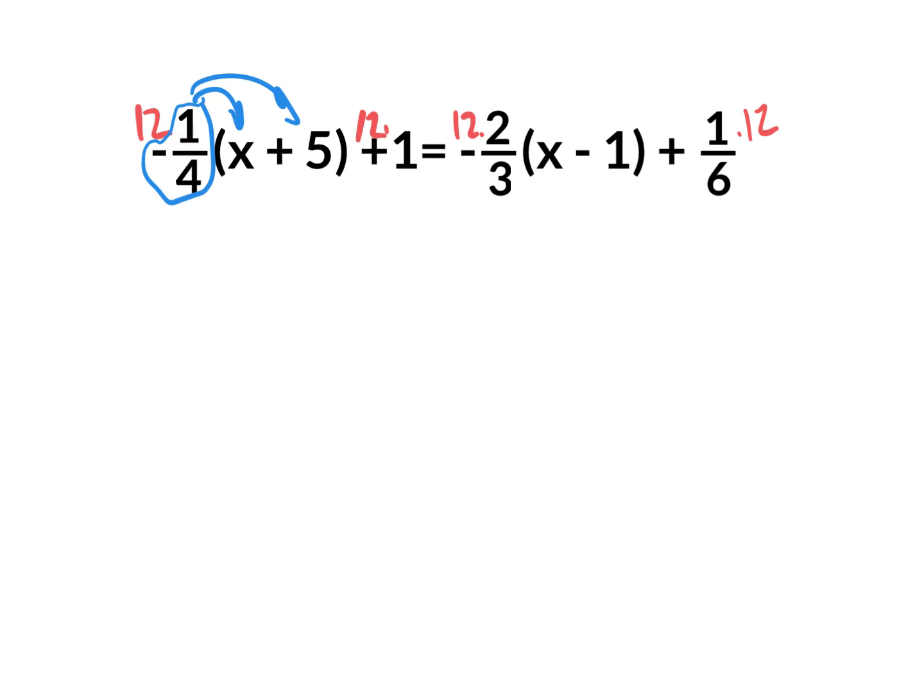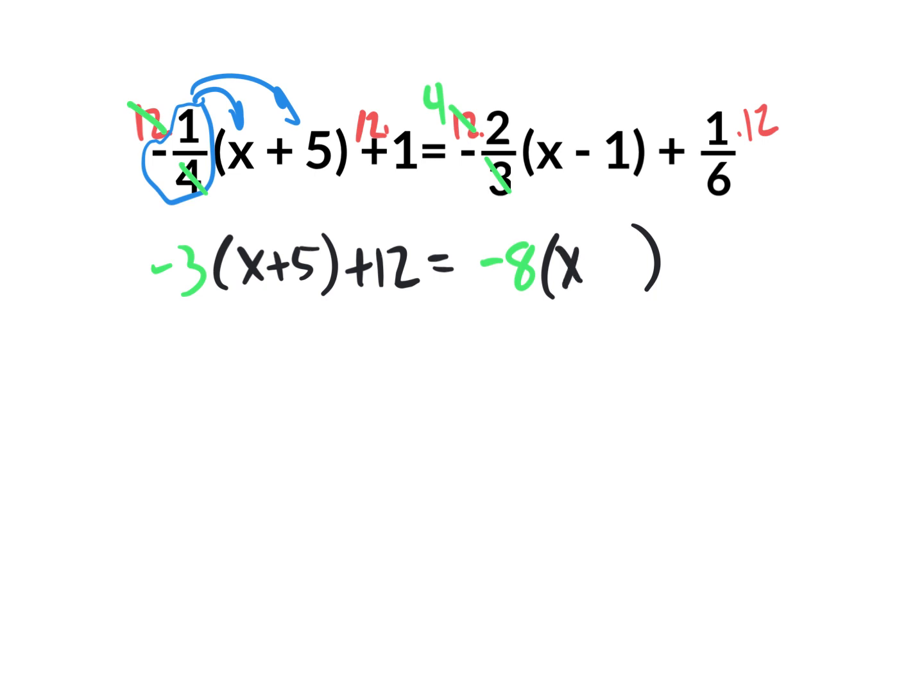Okay. Anyhow, what do I end up with? The 12 divided by 4 is 3, so I'll end up with a -3 on the outside of the parentheses. And then we have the 12 times 1, that's 12, so plus 12. Bring down the equal sign. And then right here, 12 divided by 3, that's a 4. And of course, 4 times negative 2 is a negative 8 on the outside of the parenthesis. And the x minus 1.